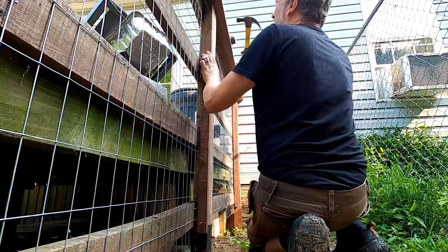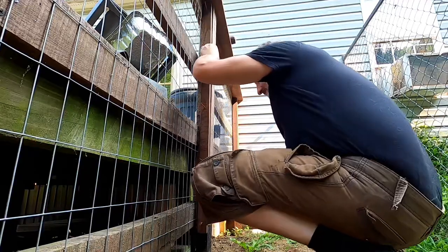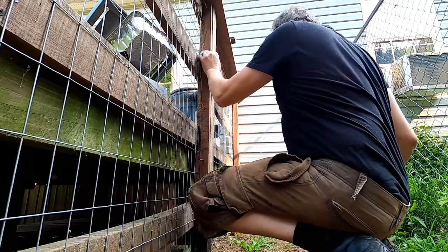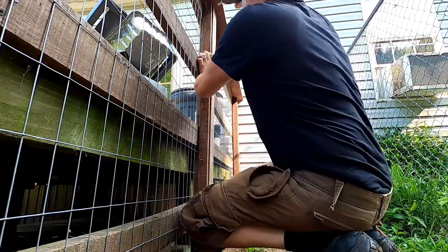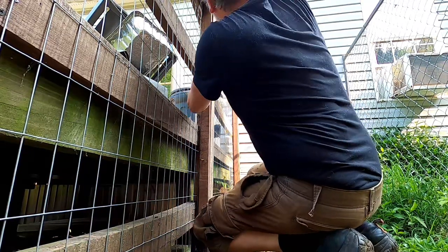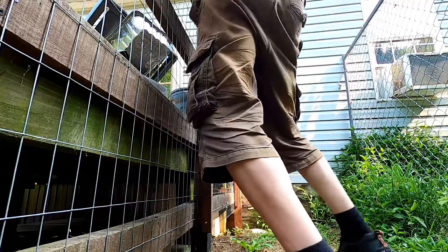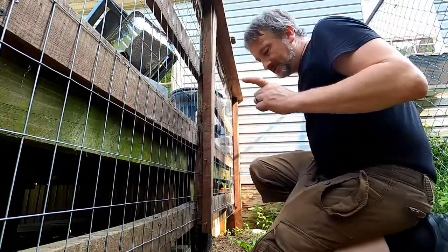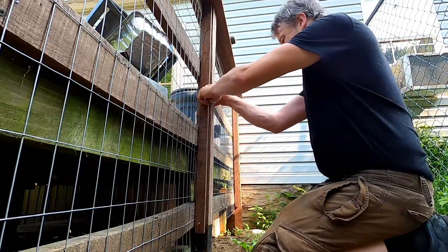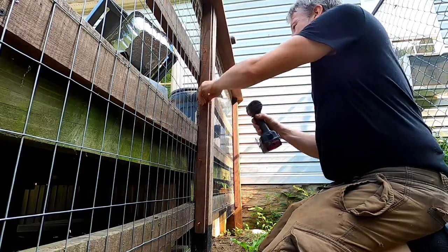So, put it all the way up. Lock it in, both ways, by the way. Try and flatten your mesh out, make it uniform to your post. Do your top one first, because then it'll hang, then you can push it in and work your way down to make sure everything gets in the right place.